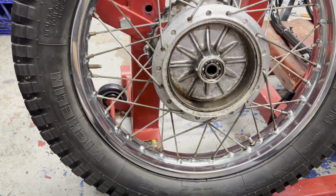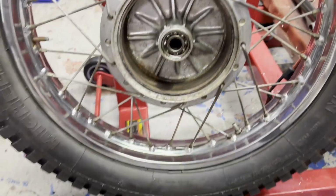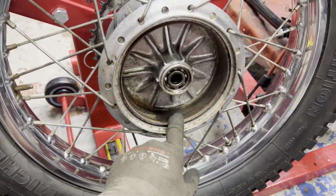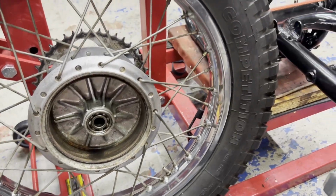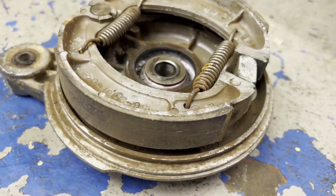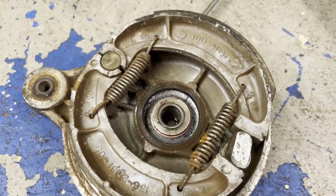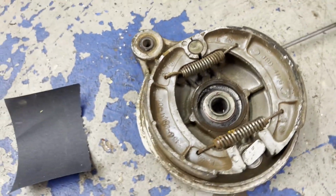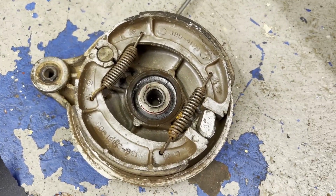But anyways, I'm going to give us a quick sand on the drum here, or on the hub, I should say, and then do the same for the front, and also clean up the rear pads a little bit and re-grease some of these pivot points. So there's still some meat left on those pads. So get ready to make this thing a roller.